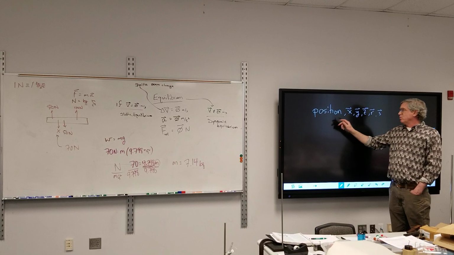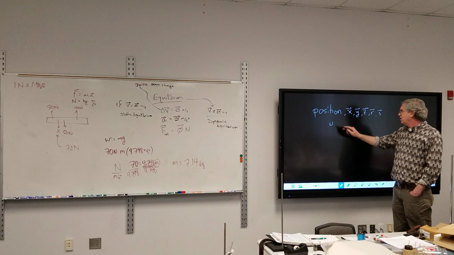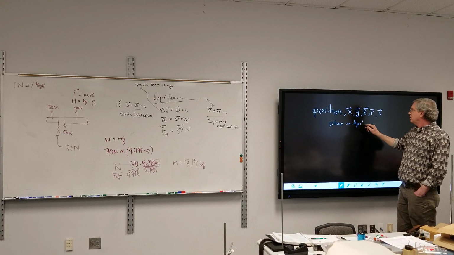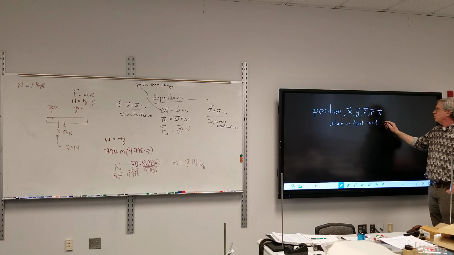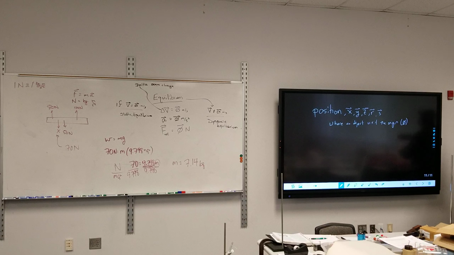Now the definition of position: one, it's a vector. It's where an object is with respect to the origin. Parenthetically, put 0. If it's a two-dimensional graph, the origin is where the x-axis and the y-axis, or horizontal axis and vertical axis, meet. If it's a number line, it's 0, typically not called the origin, but 0. You have some reference that you're basing it on.